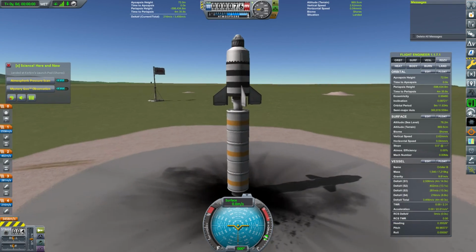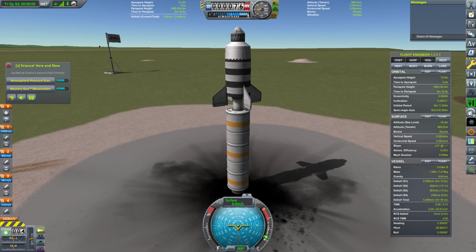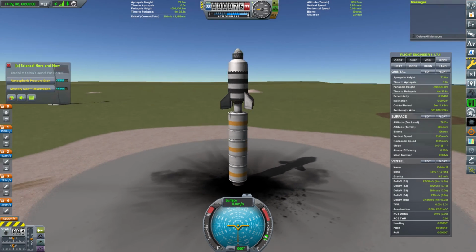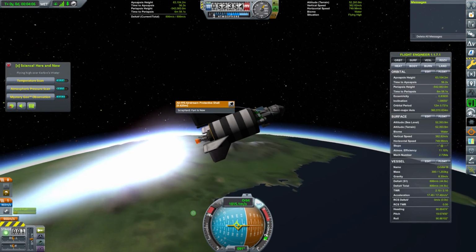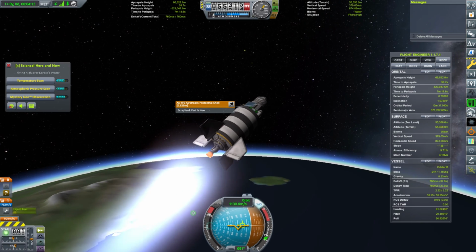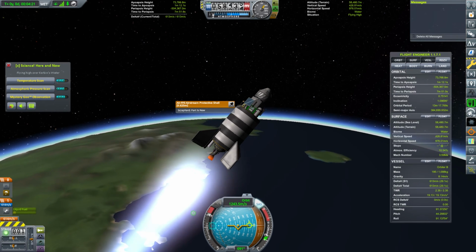So the craft is exactly the same, except this time we have the most Kerbal modification possible: more boosters, 3 to be exact, and I've also added a reaction wheel and the engine got replaced with the vectoring one. We have reached 1000 meters per second, but there is no chance we can actually make it to orbit. So as it stands, the first concept is still the most capable one. It is pointless to have 500 extra meters per second delta-V if you basically burn it hovering in one place.